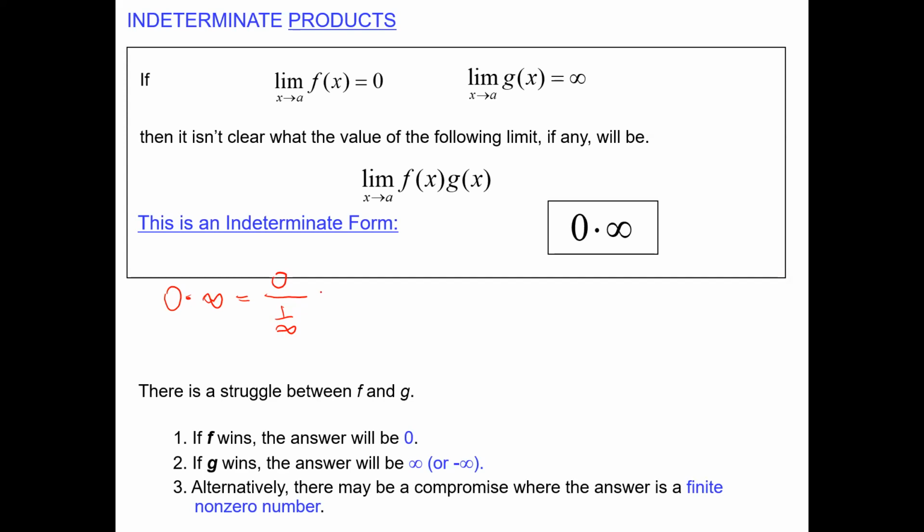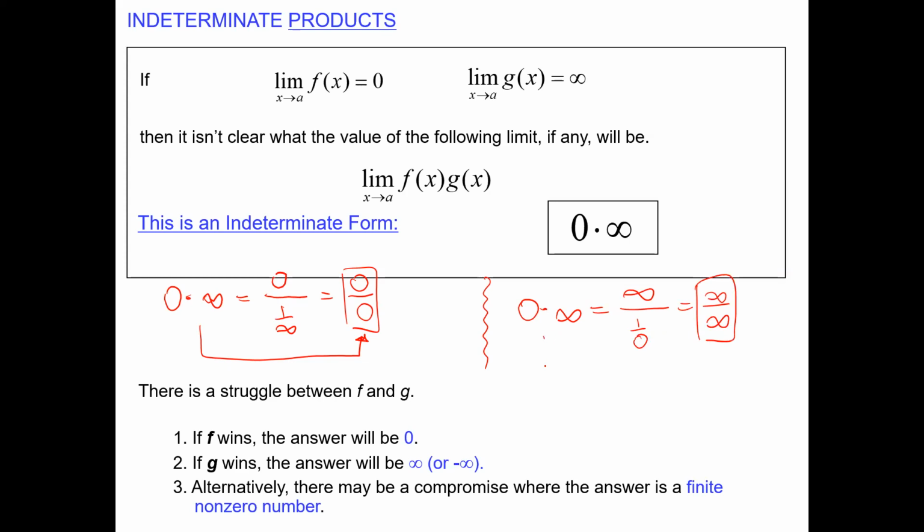That means this is true. And now let's see what we have. We still have 0, and 1 over a big number is a small number. That means we will rewrite this form in that form, and then we can apply the L'Hopital rule. Or, depending on the function, you may decide to keep that infinity on the top, that function G. Then we will flip 0, and 1 over a small number is a big number. Again, we managed to rewrite this product form in the quotient form, and these forms are good for applying the L'Hopital rule.